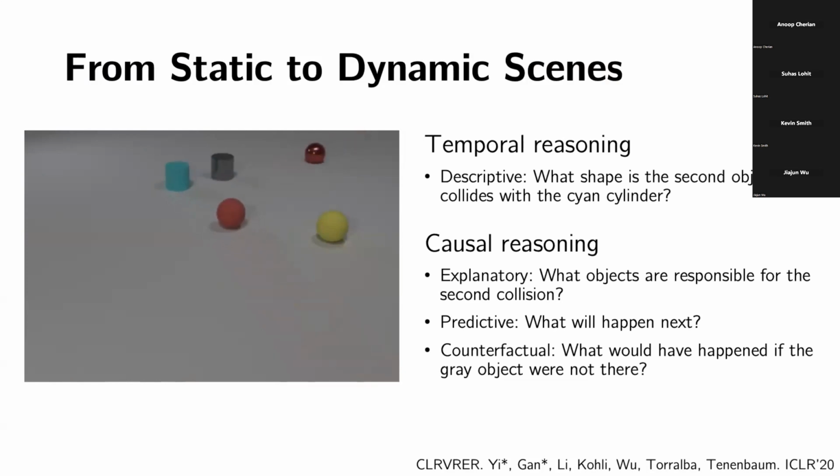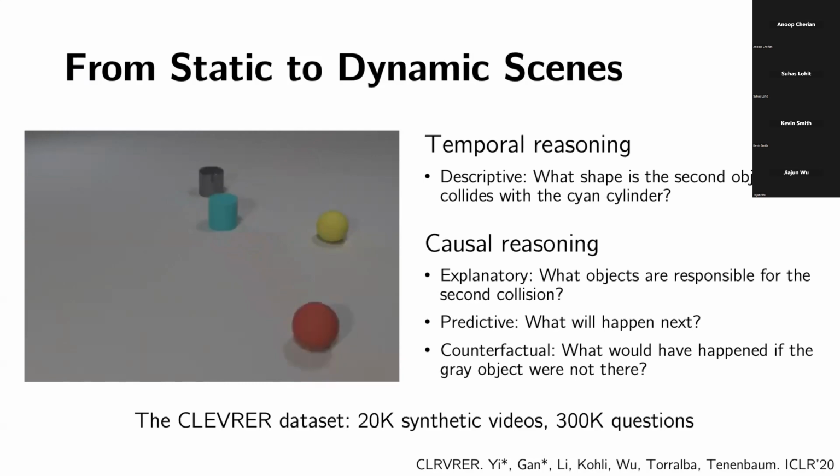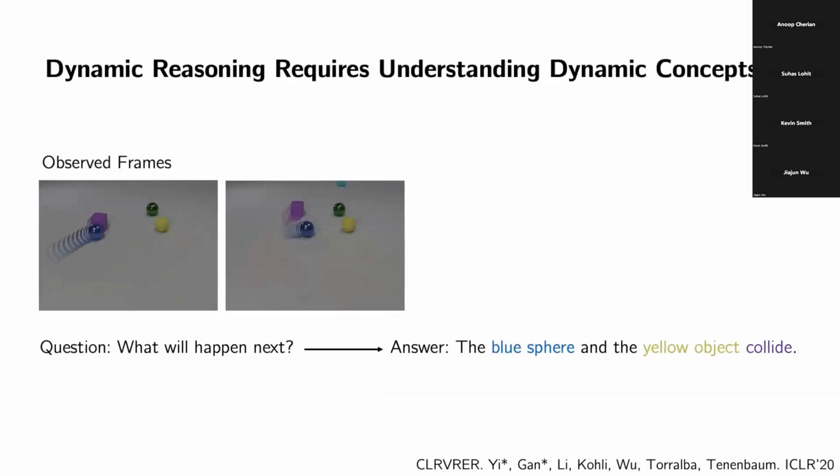It's not just predicting what's going to happen, but you really have to see events, and then say, okay, what would have happened if the object were not there? So it's really a counterfactual simulation. So you can do these kinds of reasoning. But back then, there were not even datasets for it. So what we did is we built a dataset of 20,000 synthetic videos with 300,000 questions. We call this the CLEVRER dataset. To solve this problem, we actually built a model for it, but I decided not to talk about it. It's a bit complicated, in a separate paper, but we can talk about it offline.